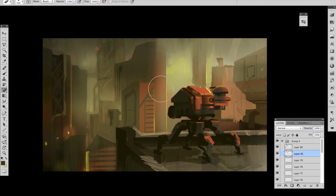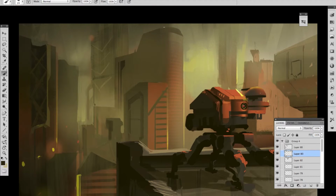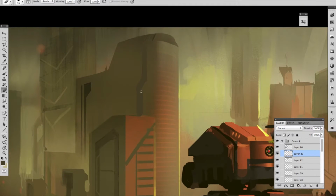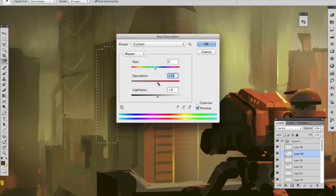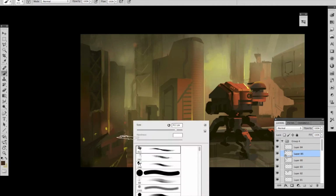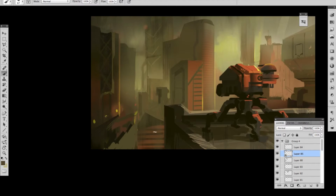When your viewer's eye is drifting around the page compositionally, you want them to find things and be like, oh, look at that little detail. I didn't even notice that before. And it's like little Easter eggs that you're going to plant in there. And again, it's got to have a clear read for the main thing, but afterwards you can start putting in these smaller details and secondary reads. And it's almost like a painting within a painting where you're giving the viewer something else for their eye to look at and drift around before coming back to the main idea of your painting.